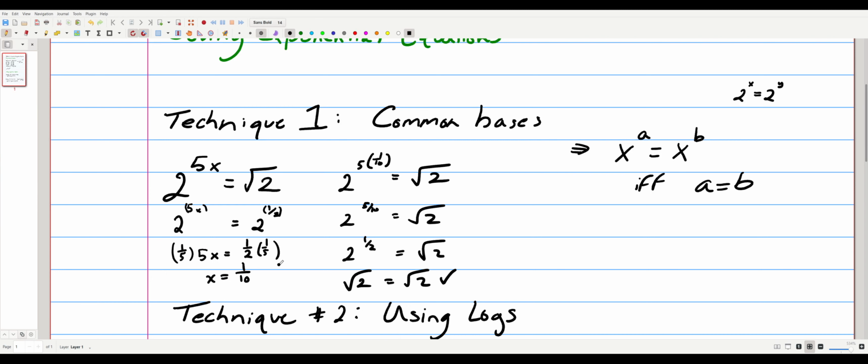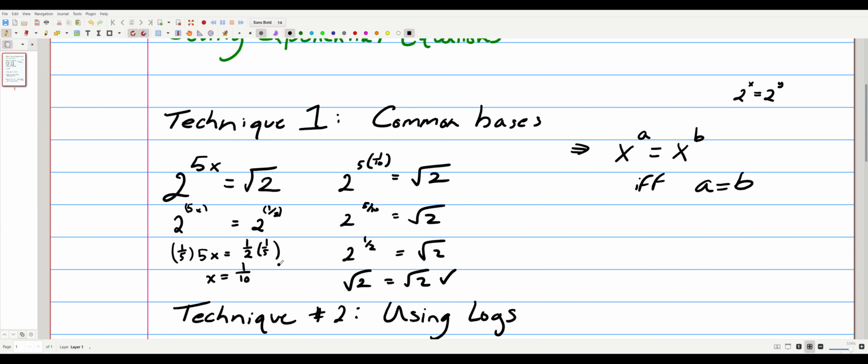Sometimes when you do exponential and logarithmic equations, you're going to come up with values that don't make sense. So you always want to check your answers just to make sure that they are valid. They're not extraneous, which means they're just not solutions that you get from doing algebra, but don't actually make sense in the context of exponents or logs.